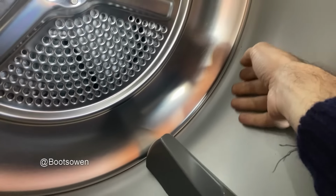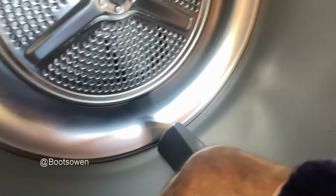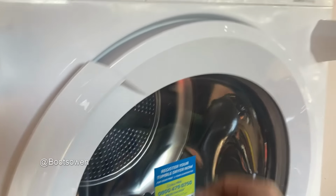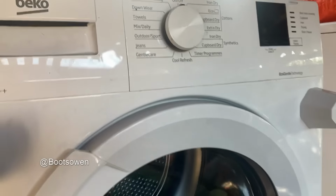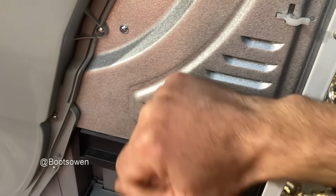Yeah, it is warmer than not warm, but it's not warm. That's what I would say. It's warmer than it was, but it is not warm. So it's probably okay. It's probably worth fixing. That's what I mean to say. So I'll crack on with that then and order a part.